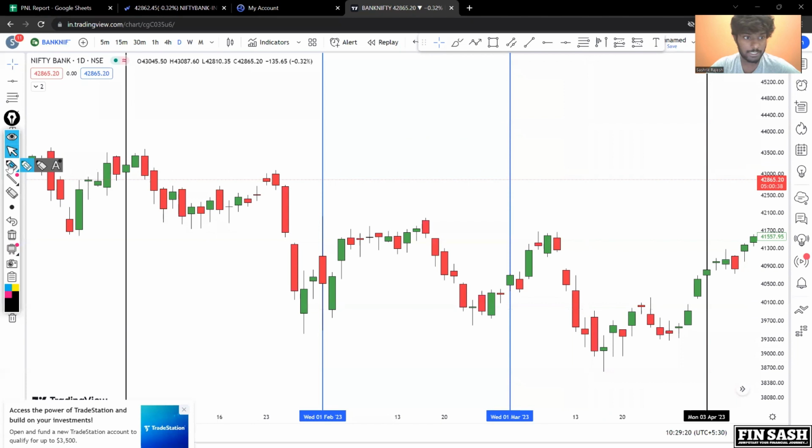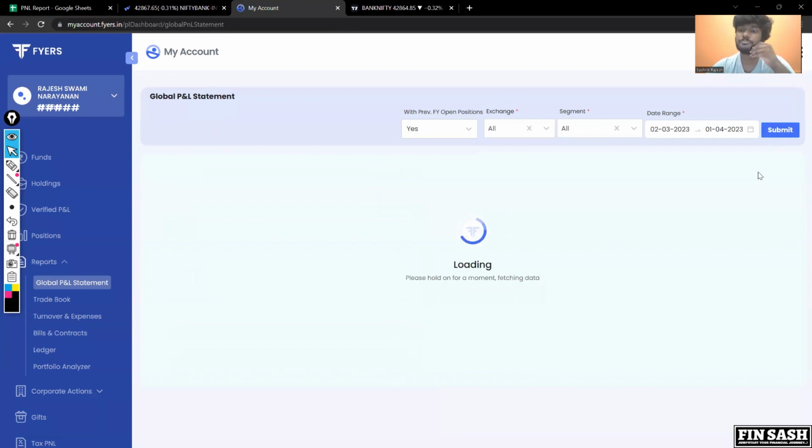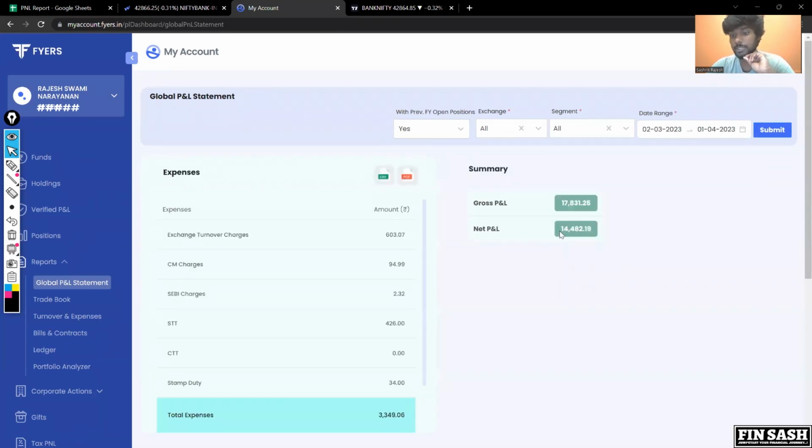Let's see after that. Again, the market made a higher high and then fell down, and then it started consolidating. This was probably the best month for me. I can show you guys really quickly. So till April 1st, yeah, we made a profit of almost 14,000, which is 14% of my capital. This is also because of an option buying trade. So I showed you guys all my PNL for each month, and how I managed it.